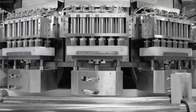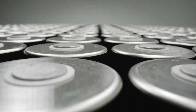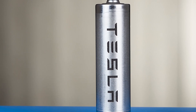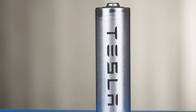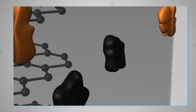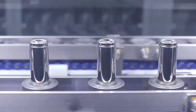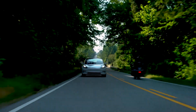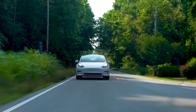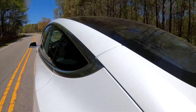The 4680 battery cell is a single cylindrical unit, 46mm wide and 80mm tall. The larger overall size allows for 5 times more energy storage capacity than the last update from Tesla's 2170 batteries. In addition, the battery is a tabless electrode cobalt-free lithium battery that increases EV supercharging capabilities. Cobalt mining and using batteries has environmental challenges, and this new cobaltless battery means a 90% recyclable battery. This is great news for the environment.